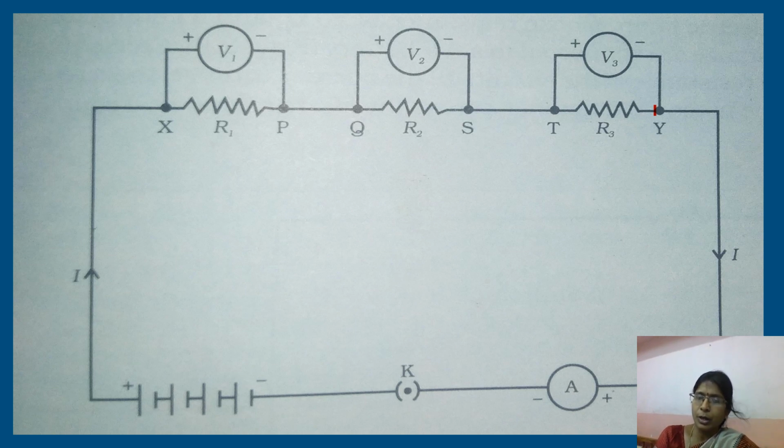So, when you have taken the voltmeter readings, the first time between the points X and Y, it is equal to V. And the next three readings across the three resistors, respectively, are V1, V2 and V3. Now let's see the observation after comparing these four values, that is V, V1, V2 and V3.